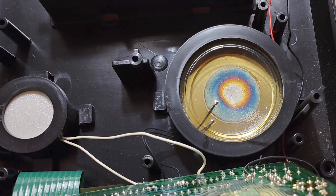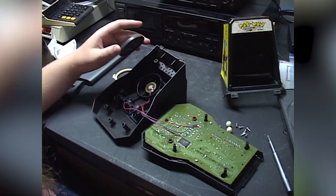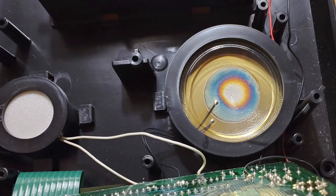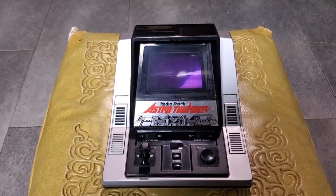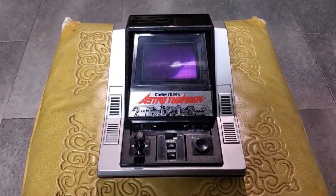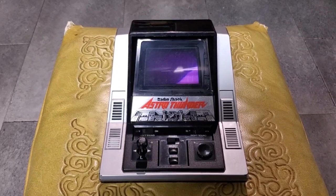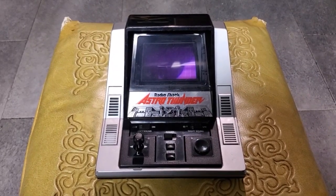We saw something like this with the Coleco Pac-Man, where a plastic cone was sat on top of a piezo buzzer to amplify it. And I found personally that it increased the bass response as well. Well, with this toy, the same thing's being done. And I'm surprised that it works so well, because we're not simply pushing square wave tones through this piezo buzzer. We're pushing waveform audio, pulse code modulated audio. But apparently a piezo buzzer can do the job, or at least a really giant piezo buzzer like this one that has a cone on top of it. I suppose it kind of makes a tweeter style speaker. So very, very interesting. I was very surprised when I found that.